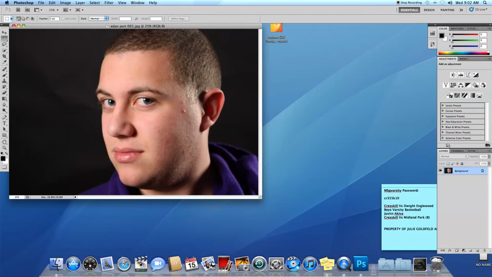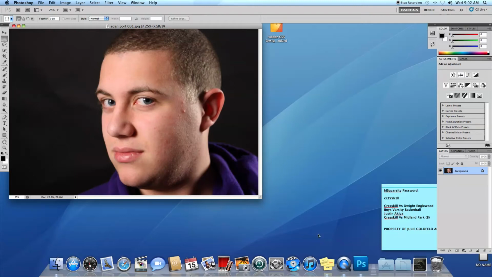So the first thing you're going to do is open your picture in Photoshop. The Photoshop you use is Photoshop CS4. I'm using Photoshop CS5. It's the same program, just a couple little differences that won't affect anything you do. Remember, your subjects for this assignment are one male from your class, one female from your class, and one person who is not a student in your class period photography.